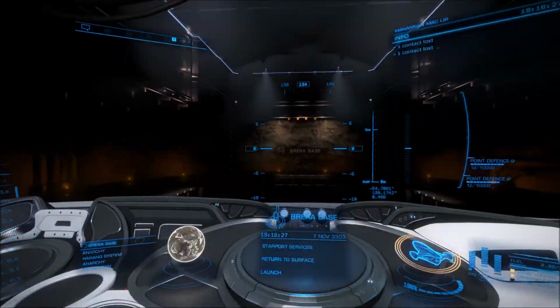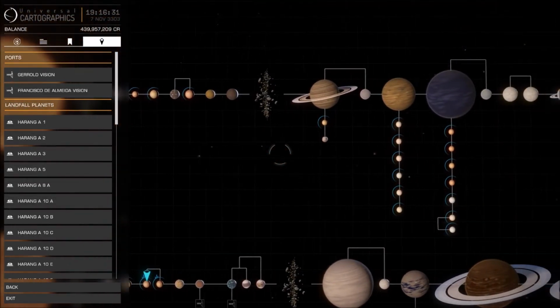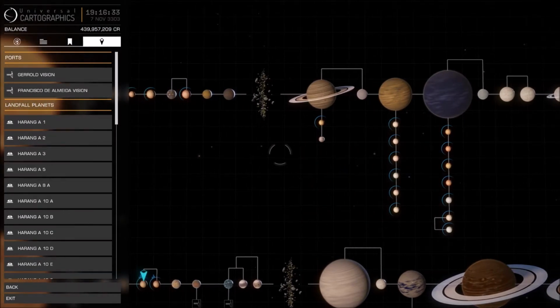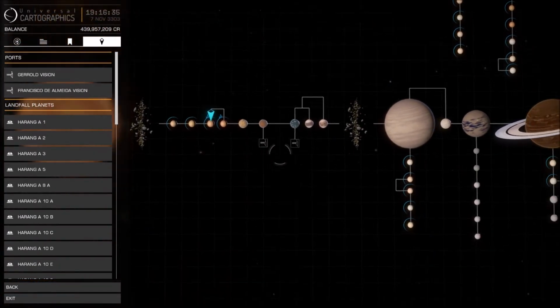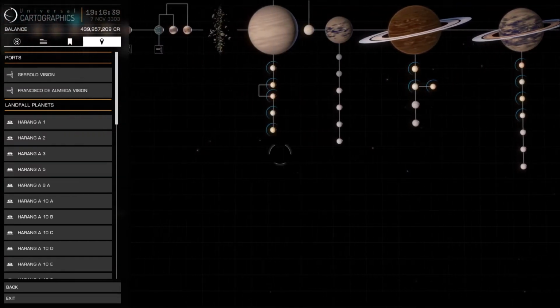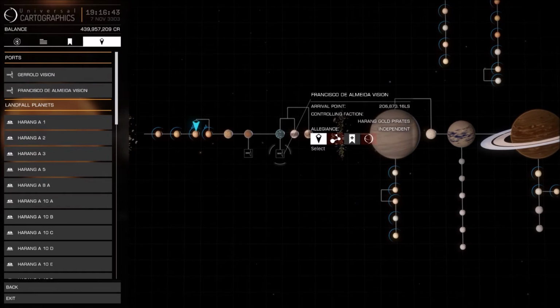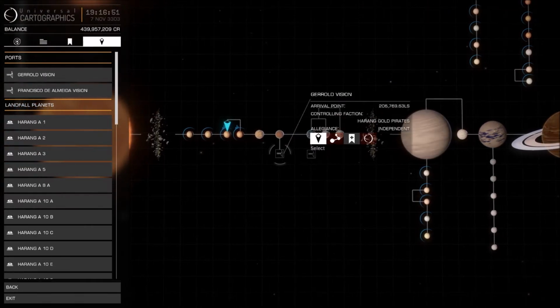Let's go over to the system map and we can look at... The Harangue system is not a fun system to fly in, by the way, because everything is down here around the beta star. Big system, lots to discover, a long ways away. So, you mouse over or highlight a station, and you see the controlling faction is the Harangue Gold Pirates. Go to this one. Controlling faction is the Harangue Gold Pirates.